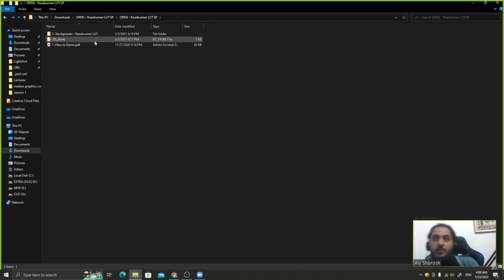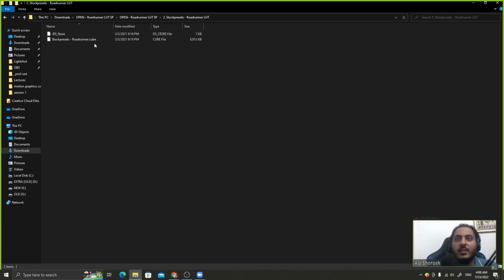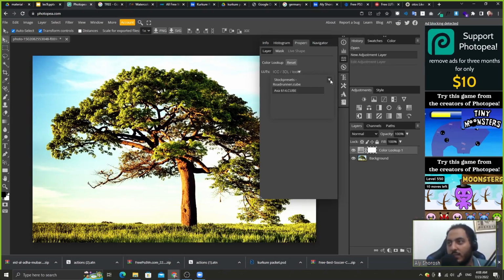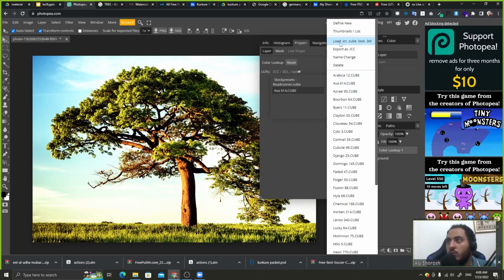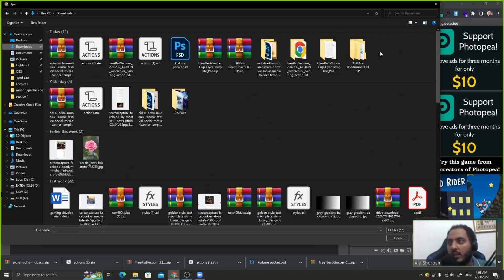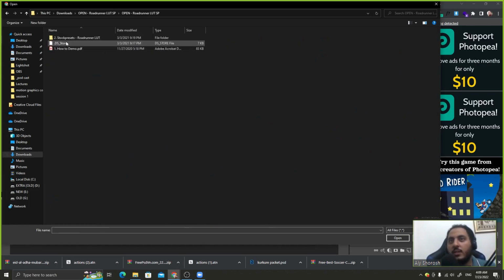You can see I downloaded this folder, and I actually imported them. How to import a preset? You can go here and click on load, and then click downloads, and you want this file here, .cube, or any extensions that he told you about.